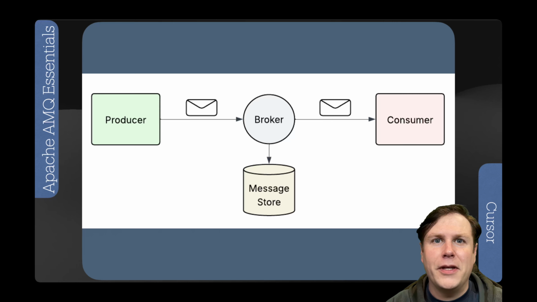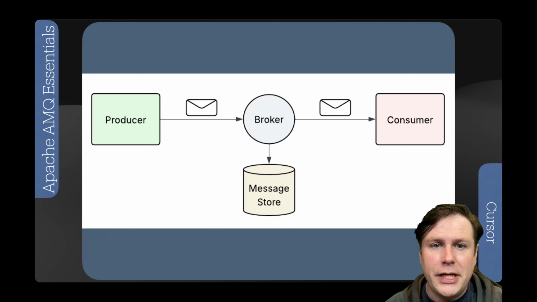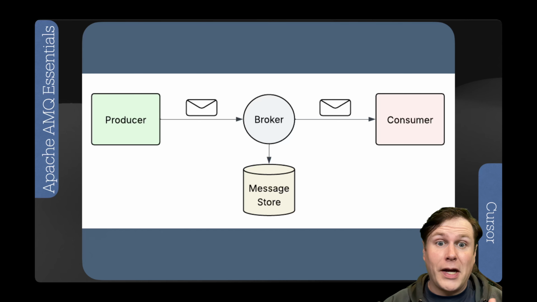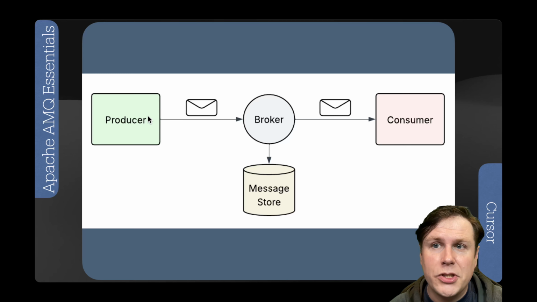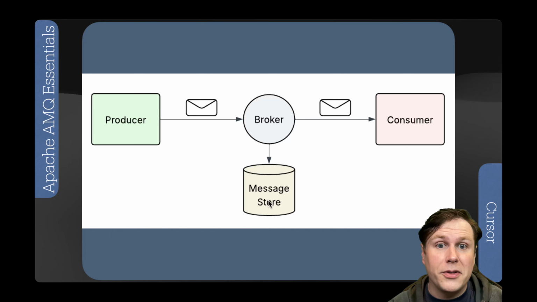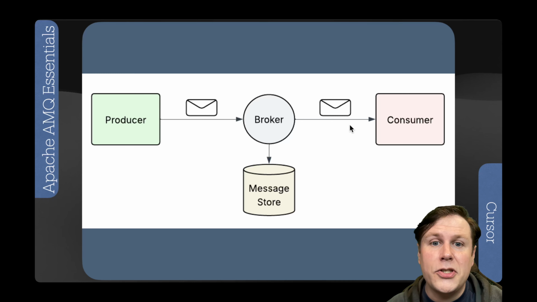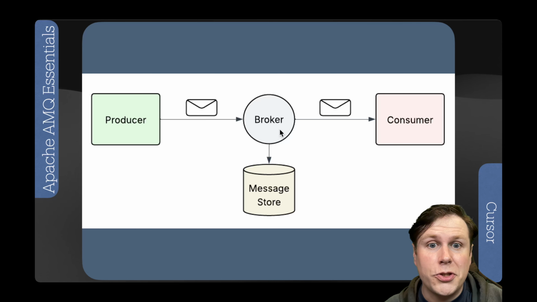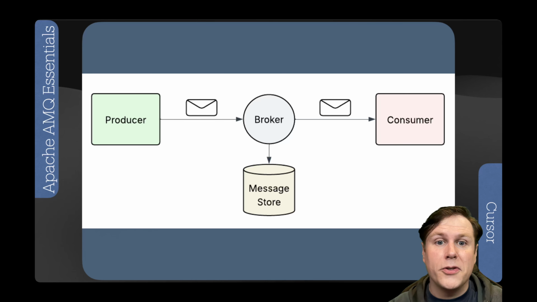Okay, let's dive in. ActiveMQ is effectively just an implementation of a JMS provider, the provider being the broker. At the high level, we have producers, which are going to send messages, JMS, into the broker, where we'll usually persist them into a message store, be it KahaDB or some other database. And then a consumer is effectively registering or subscribing to pull those messages.